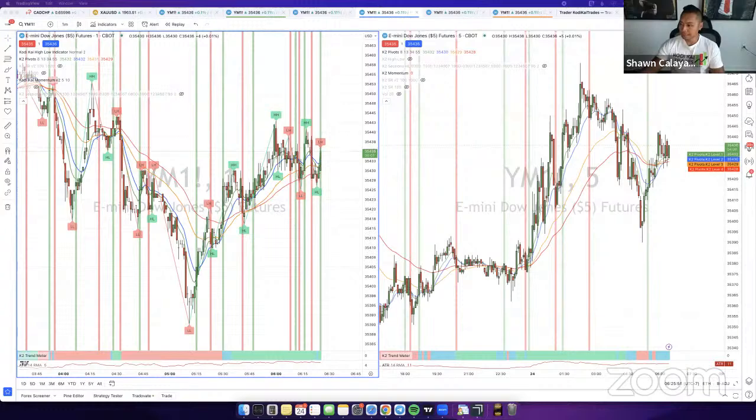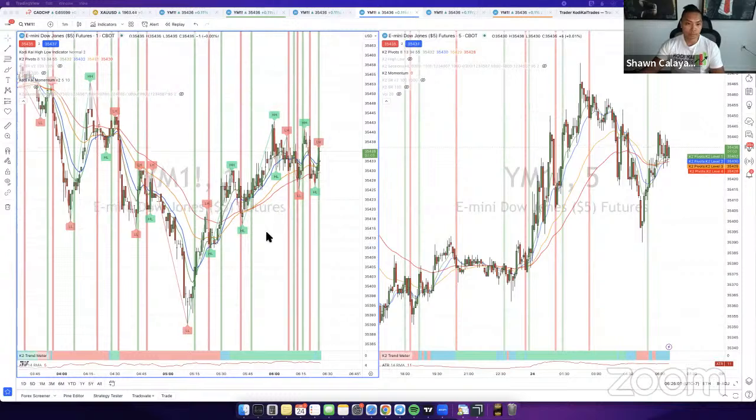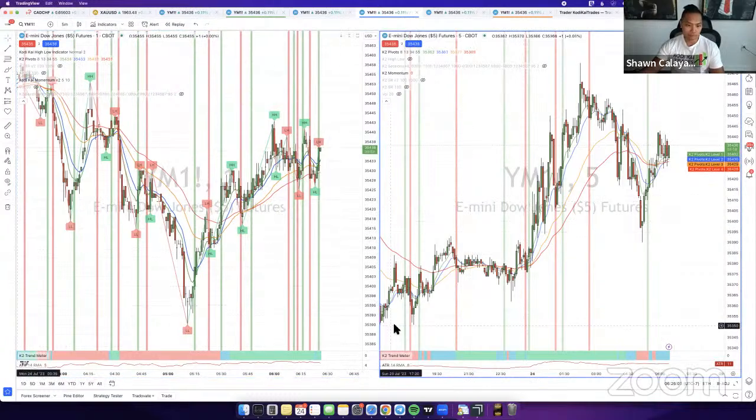So, I did some testing over the weekend. Did a lot of testing actually, and I kind of figured out a way how to apply the momentum pullback scalp on the 5-minute. I started using the ATR. It works a lot better because we can do a 1-to-1 risk to reward ratio because I'm using the ATR to identify what the average true range is.